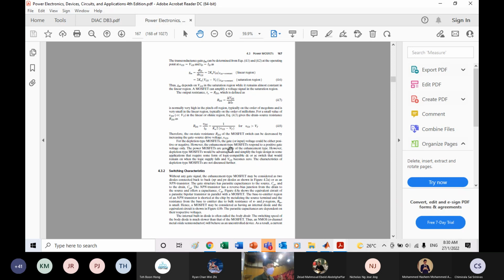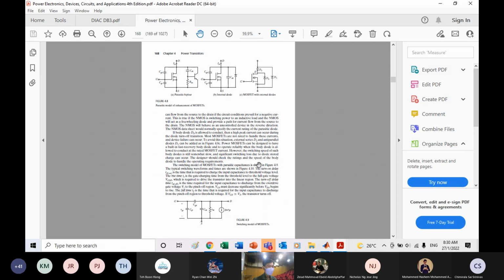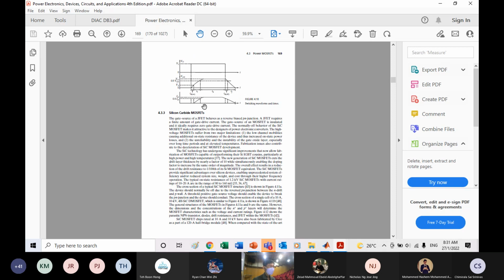Up to this point, it never shows the datasheet, never shows how to really model what you want to use in the real world, and never explains why the datasheet looks so different from here. You figure it out yourself. Next is the switching characteristic. It explains switching in a very old school way using a circuit. Remember the circuit I showed? I split it into pieces so you can see the rise time, delay time and so on. They just throw you this diagram.